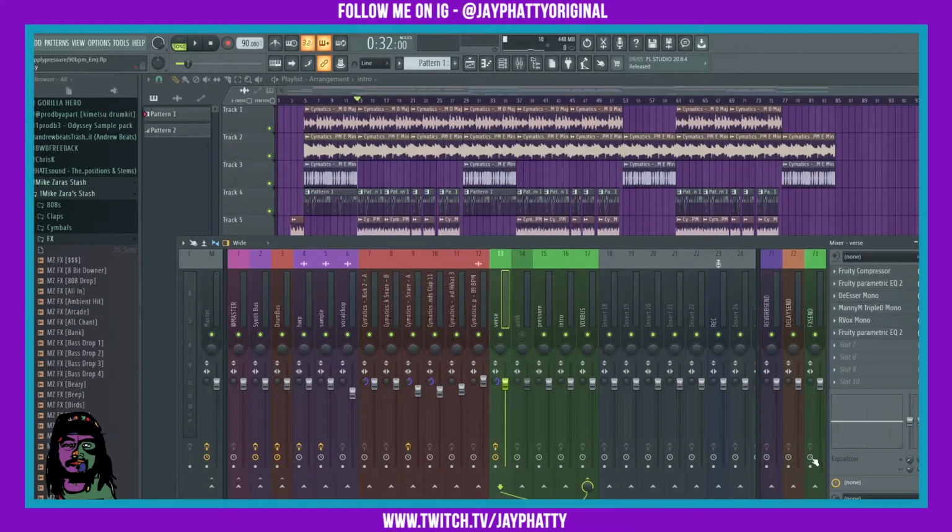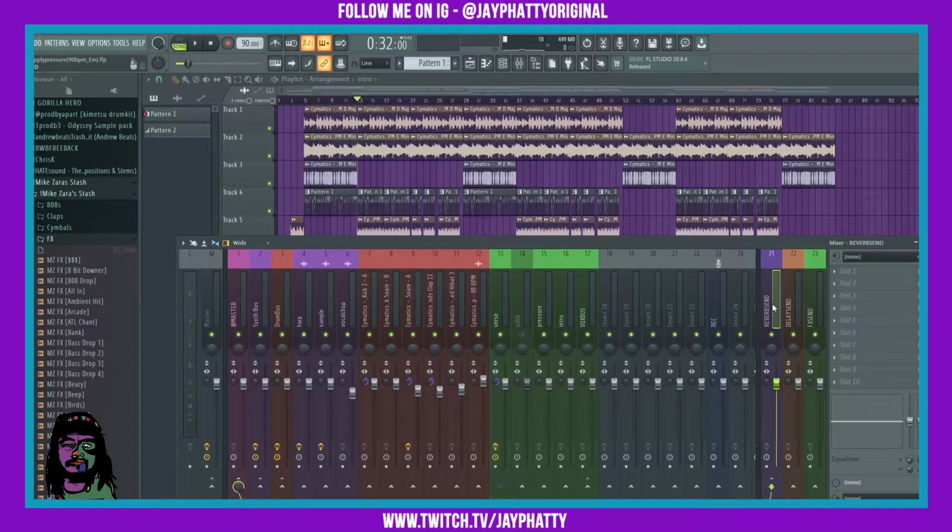First thing we're going to add is reverb. So with the send, we're just going to pretty much route this track to that track. So all we're going to do is, while highlighted on the verse, click this little arrow. It's going to route it to that track as well.